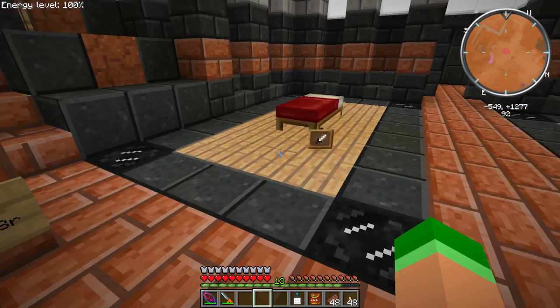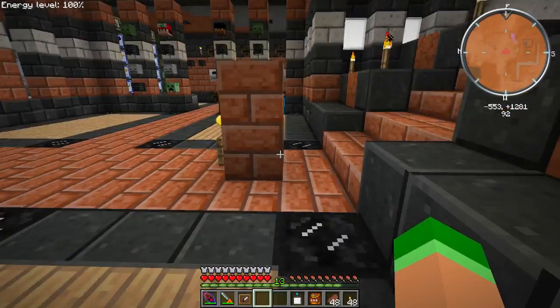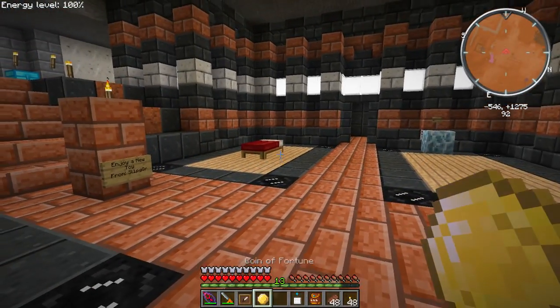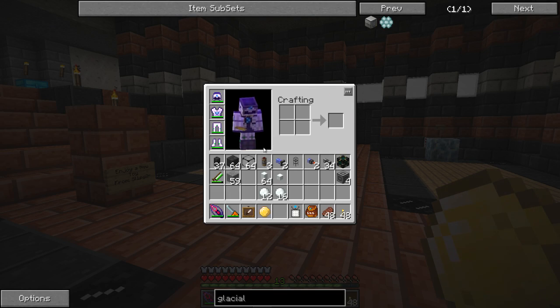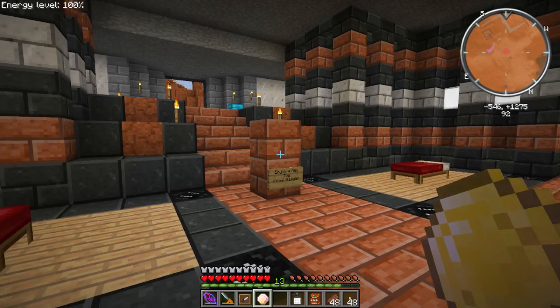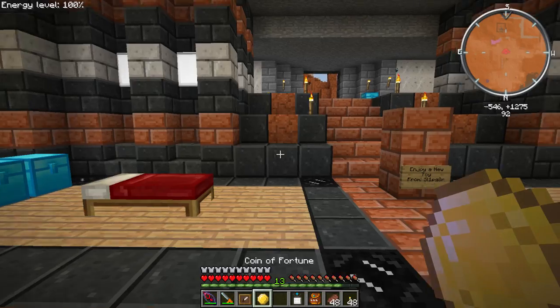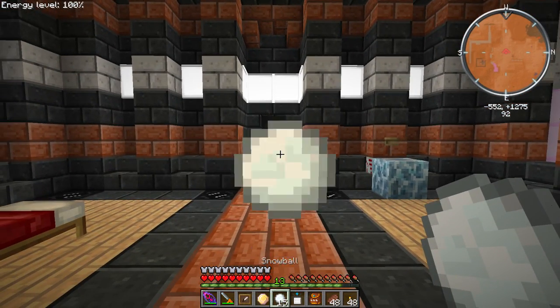I wonder what this thing is. Kind of looks, I'm guessing it's part of that. Oh, where'd it go? Why'd you do that? Always pops out funny. Coin of Fortune. That's pretty cool. Let's see. All right, so it's a little bit of work. Not the cheapest thing in the world, but not the most expensive. Now, how does this thing work? I think it's supposed to pick stuff up, if I remember correctly.